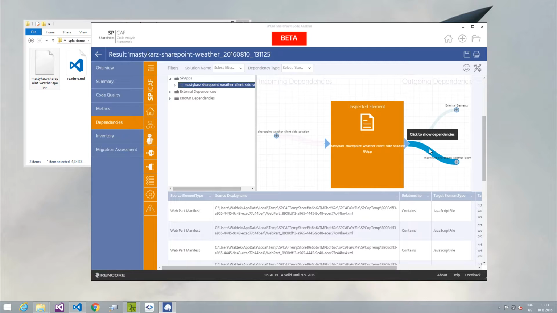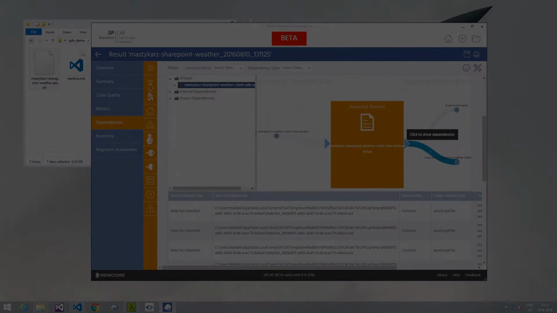As you might know, client-side web parts code is not a part of the SPFx file. So in order to provide you with the insights, we use the information from the web part manifest and download the scripts to analyze their contents. When it comes to developers, while they could use the client tool as well, they will more likely use the SPCAF gulp task or analyze their project directly within the code editor.